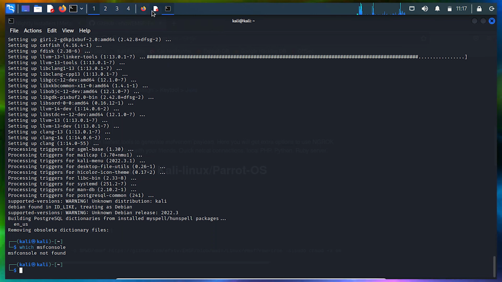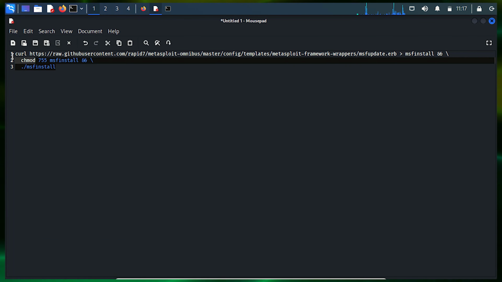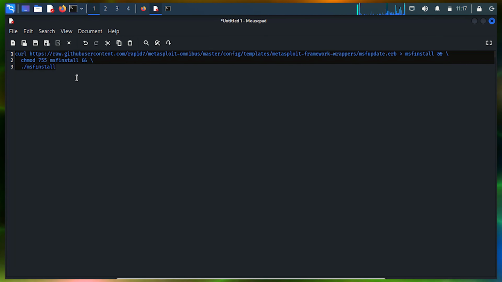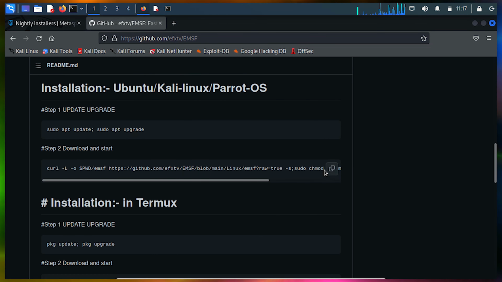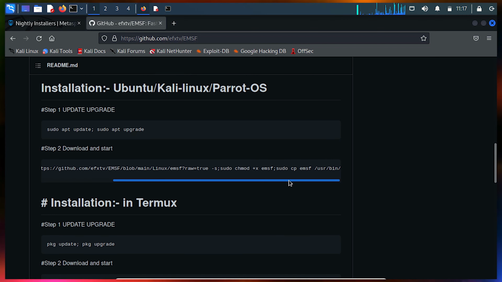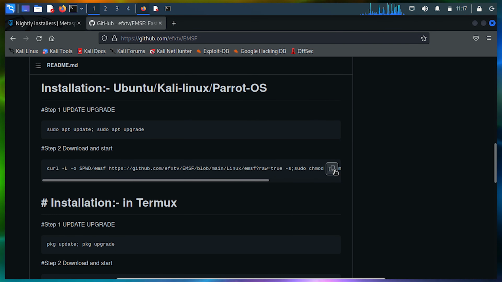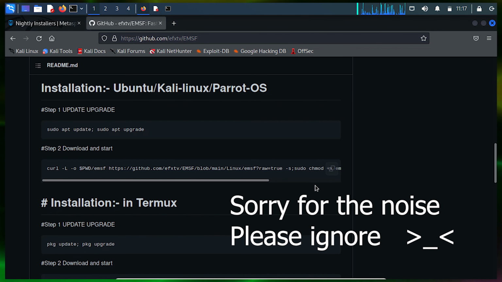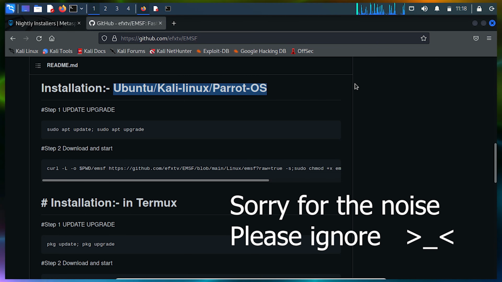Now we are going to install it, okay? But there are two methods. Number one is the standard method, and you may come across the same error at the time of update. But if you use the msf tool, I guarantee you that you're not going to face any kind of error at the time of update, and it fetches all the data from the official repo. So you can use the msf tool to install and update your Metasploit on any Linux operating system.